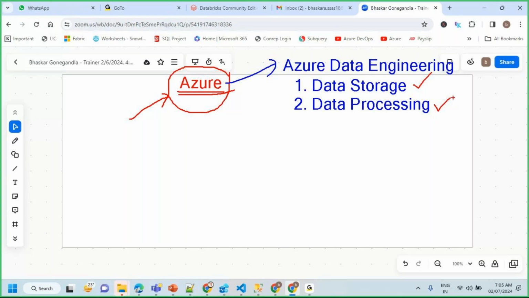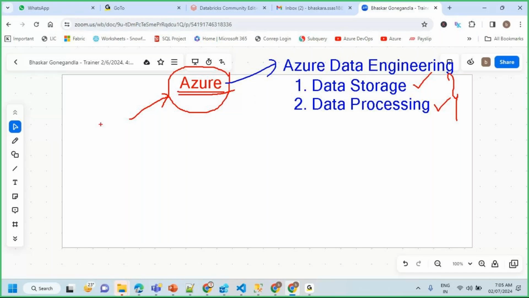So why do we need to do processing? Because the reporting team, the data analyst team, is going to be dependent on data engineers. I mean to say, the data engineering team. They're going to be dependent on it. So we have to provide the data to the downstream systems. Whatever downstream we have, we have to provide the data. So we are responsible.